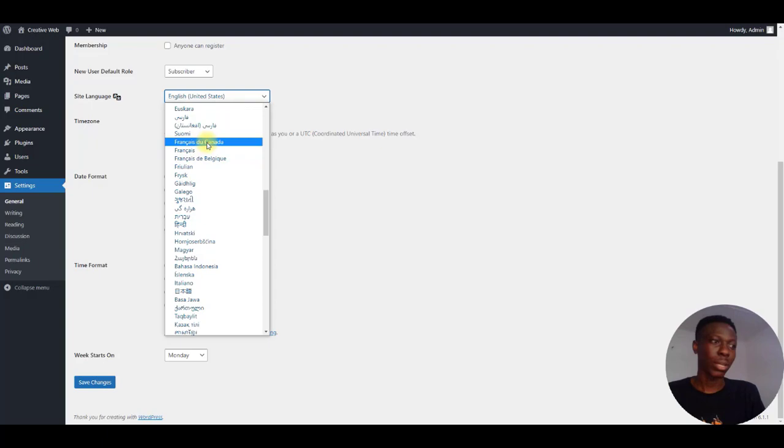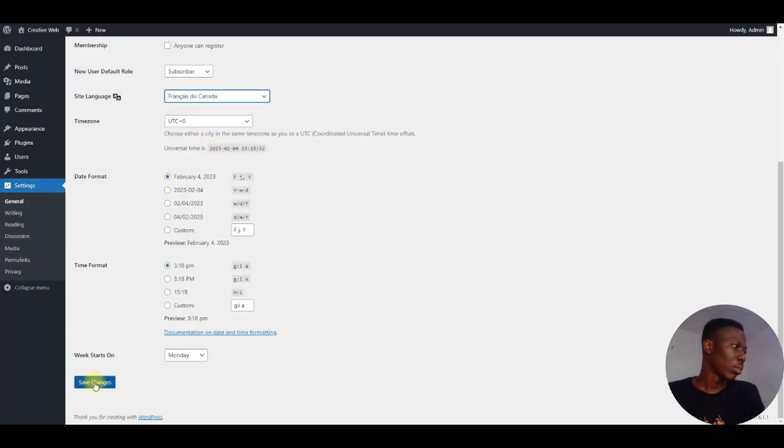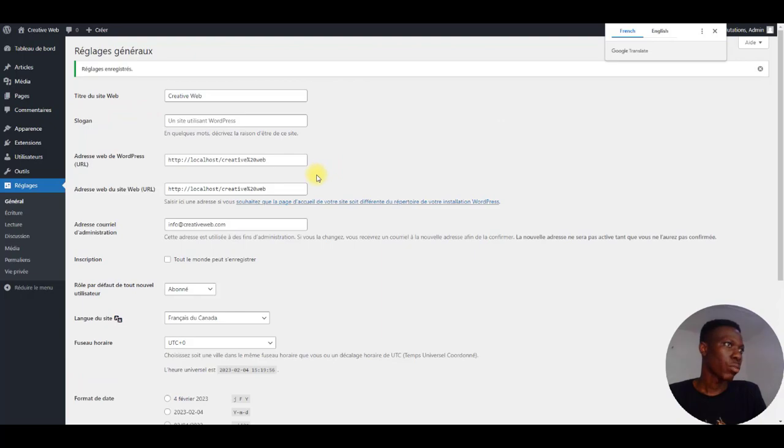My favorite country is Canada, so let's choose Canada, and then you click on save changes. So you can change the language over here to French. It's still loading. Yeah, so you see that the language has changed, everything over here has changed to French, right?